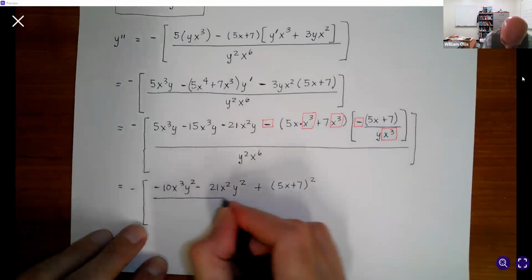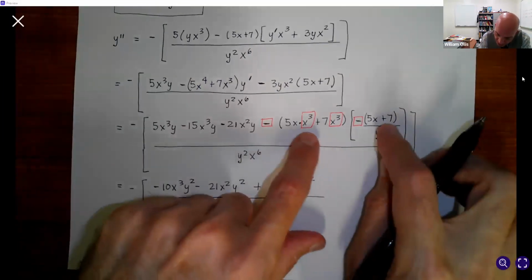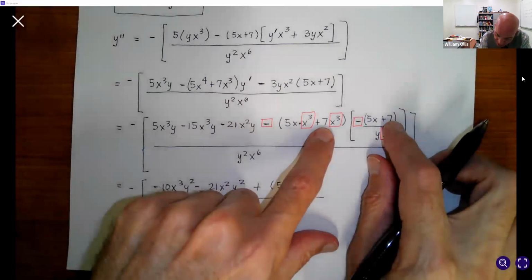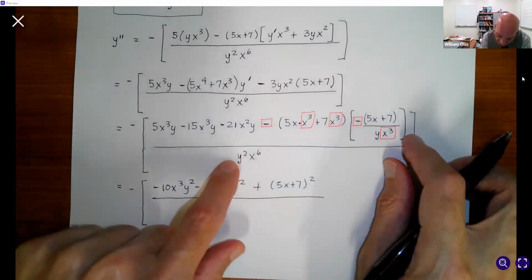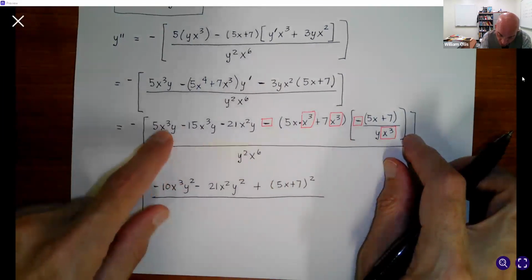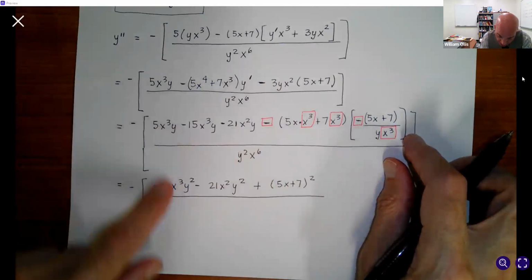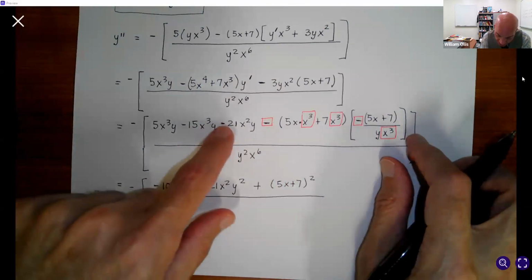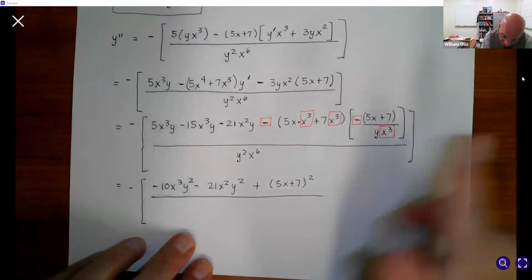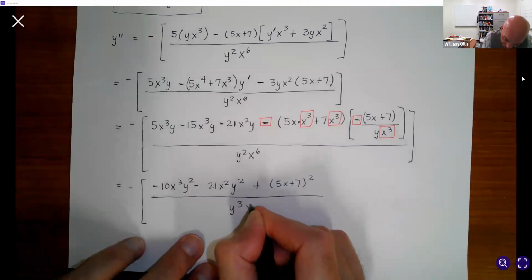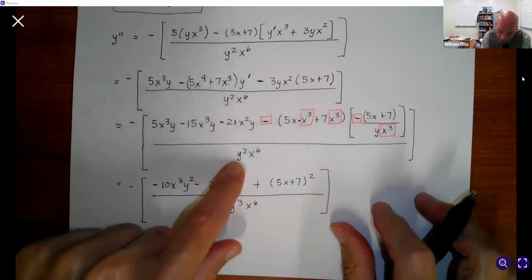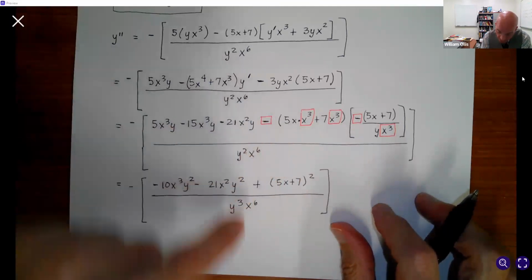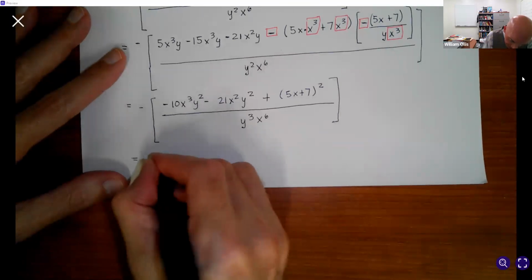And now, again, let me explain what I did. We just have a 5x plus 7 times a 5x plus 7. The negatives absorb. The y, we're going to bring downstairs to join this. But to get the common denominator in the numerator, we've got to hit these with another y. So that's going to give us a negative 10x cubed y squared, and then a negative 21x squared y squared. And then now downstairs, we have y cubed x to the 6th. So again, this just collapses, joins this, but we have to modify these so that we can bring the y downstairs. So we're almost done, and we'll throw the minus in at the very end.